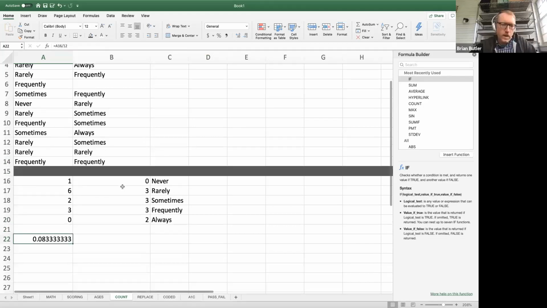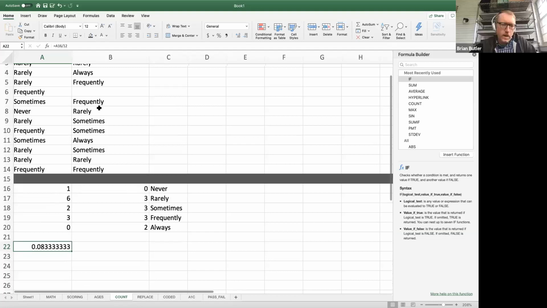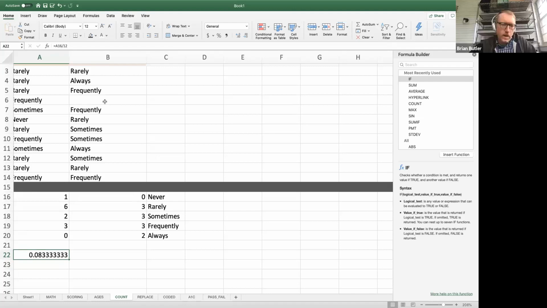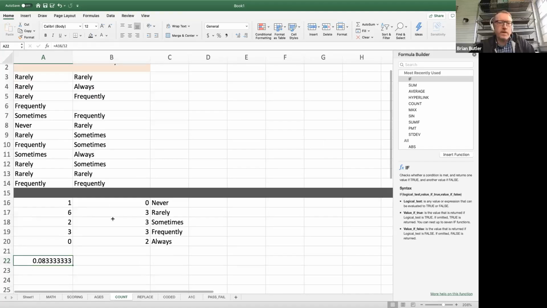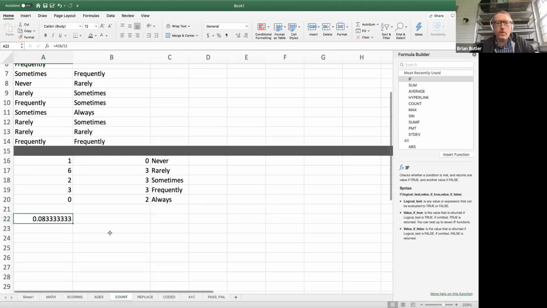However, as often happens with big data sets, you might have holes, people who just didn't answer the question. You don't want to count them in the overall numbers because you don't have a response from them. So in column A, I have 12 responses. In column B, I have 11 responses. So if I use this formula over here and divide by 12, that's not entirely accurate. We only have 11 answers.